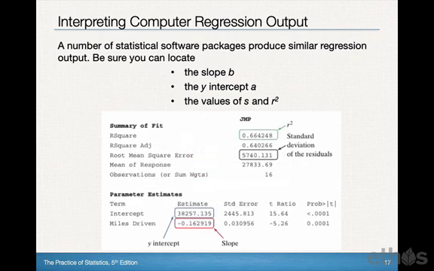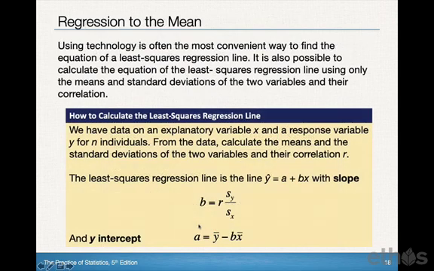Here's another way. This is software called JMP. I think the previous one was called Minitab. Here's JMP software. See, it says R square. Remember, we don't use R square adjusted. Here, they're pointing out S, but here it's called the root mean square error. Well, it is a square root in the formula, and there's a mean of sorts in the formula. So there's an alternate name for standard deviation of the residuals. And down here, the y-intercept and the slope value says intercept. So that's nice instead of the word constant. But it names the x-axis, and this, of course, would be the coefficient, or the slope in this case. So just get used to reading the different printouts.